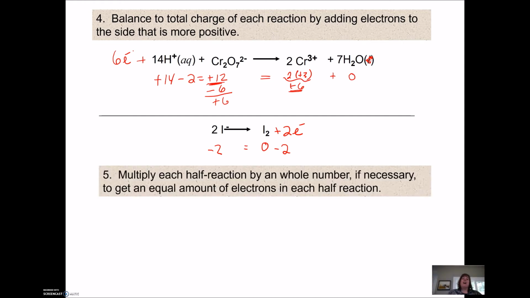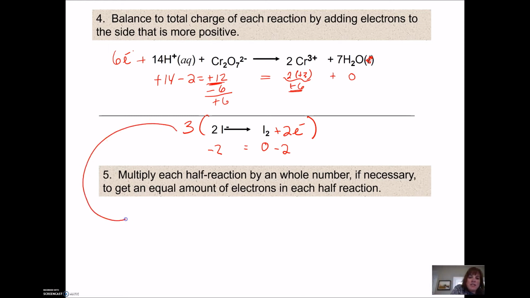All right, now remember I said that the number of electrons given has to be the same as the number of electrons received. Well, 6 and 2, not the same number. So I need my second reaction to have 6 electrons. And fortunately, 2 goes into 6. Since there are 2 here and there are 6 here, if I multiply this entire reaction by 3, 3 times 2 is 6, I'll have 6 electrons in my second reaction. Now, you can't just multiply the electrons, you have to multiply the whole reaction, every single thing.